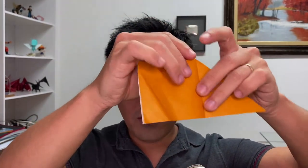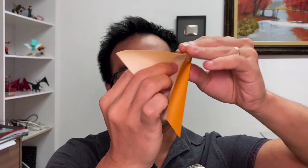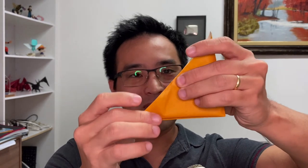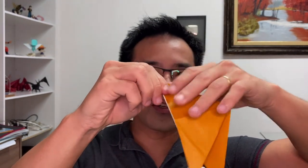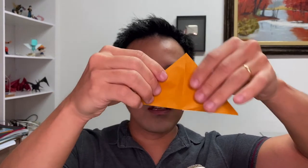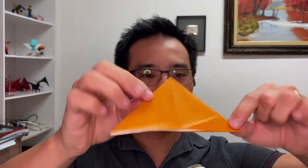Okay, let me see. Wonderful angels. We'll be keeping an eye on what you're doing. Thank you. I need to make a new version of the angel. It's been a long time since I created an origami angel. And angels are actually the first kind of origami I created. That's why I have three versions. So, like this.